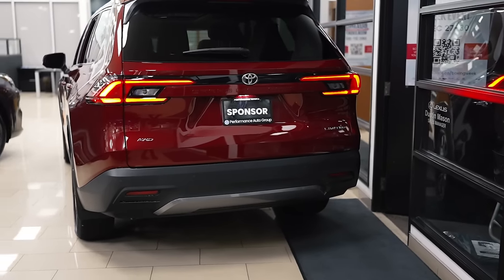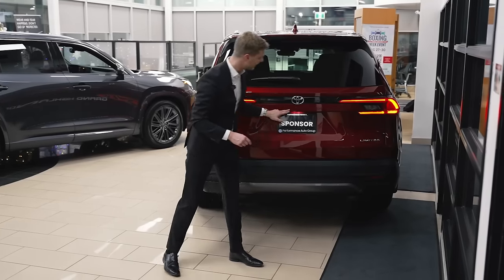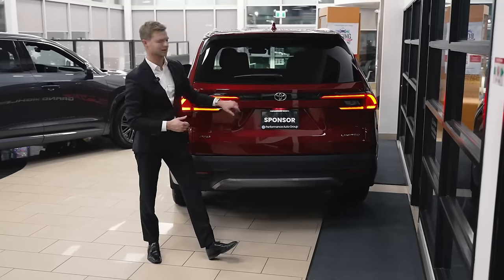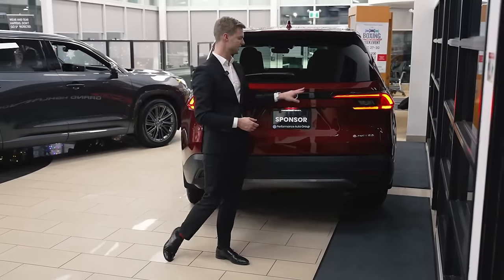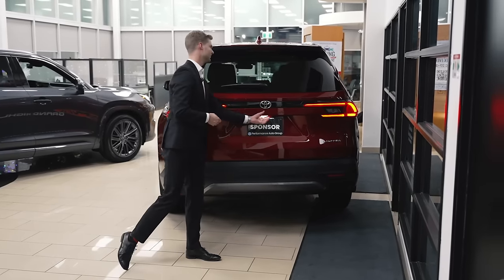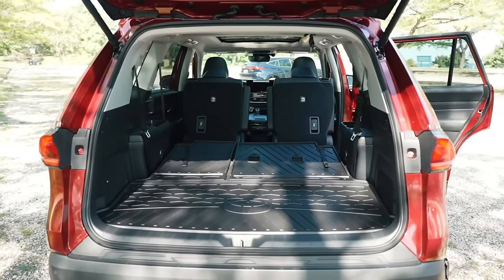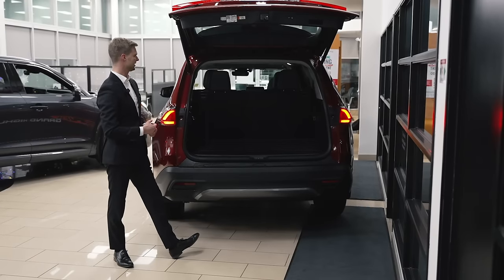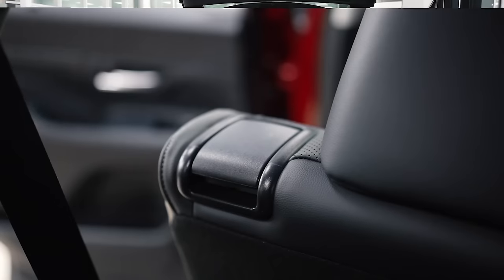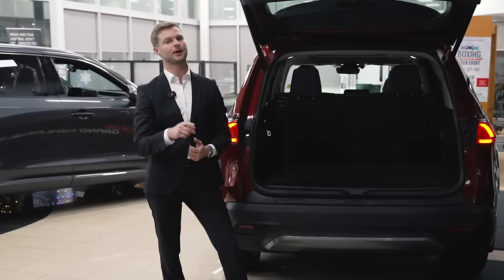At the back of the Grand Highlander, the tail light wraps around just its section and doesn't go all the way across. The words 'Grand Highlander' are spelled out in body color — raised as part of the tailgate, not just a sticker — with the classic Toyota emblem above, 'Limited' in the bottom right corner, textured plastic on the bottom bumper, and still the exposed wiper and hidden exhaust pipes. Cargo space is the same as the TX. This one has a cargo mat. The sound system is JBL here versus Mark Levinson on the TX. The back seats are not power-folding — there's just a lever you pull to release and fold them down the old-fashioned way.